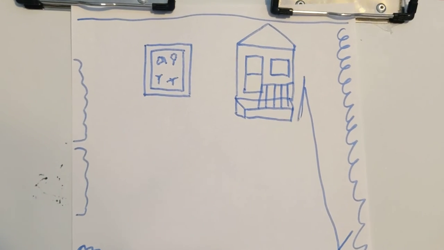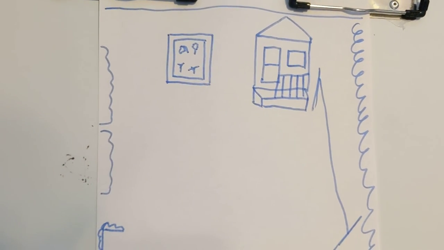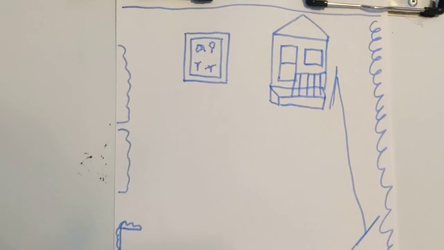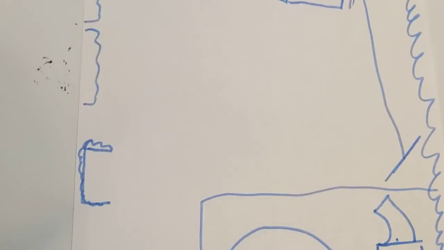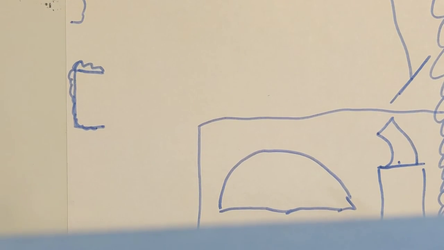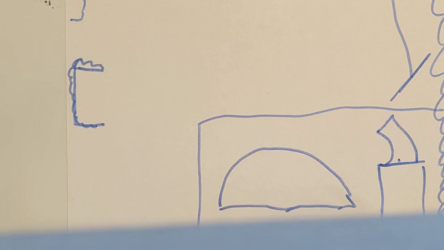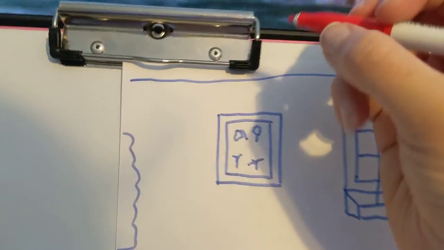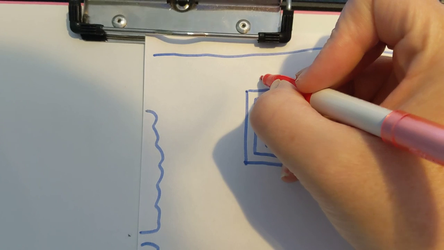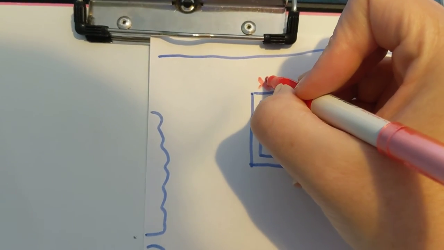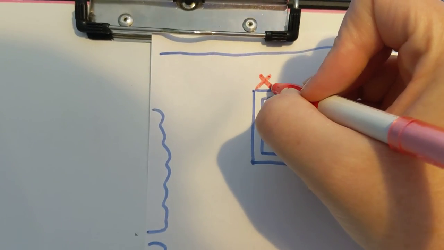So you can do this too. You can do it with your backyard or your bedroom, and you could make a map. And guess what? I am going to turn my map into a pirate's map. I'm going to hide a piece of treasure that my kids would be excited about. I'm going to hide some treasure over here. X marks the spot. So shh, don't tell them.